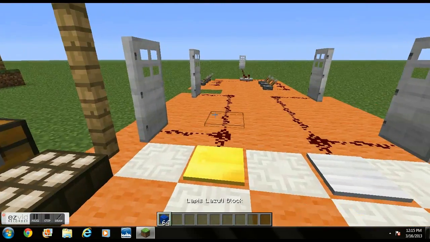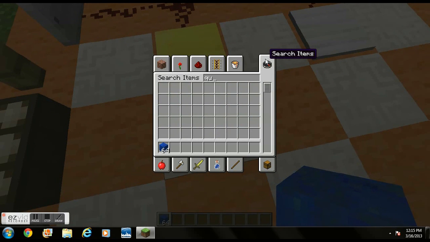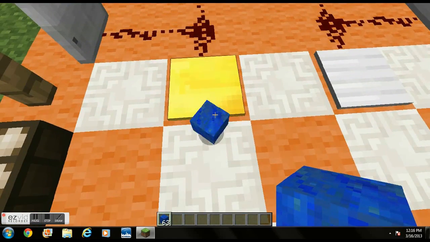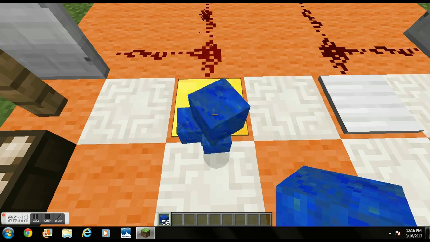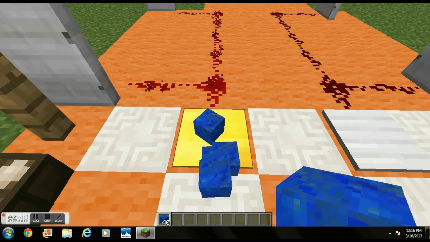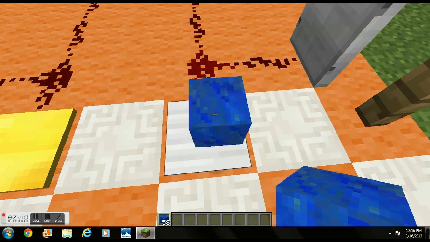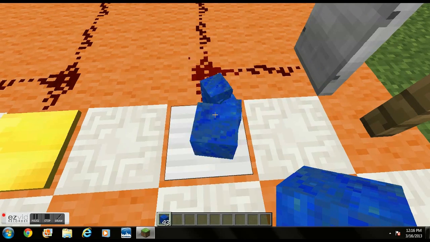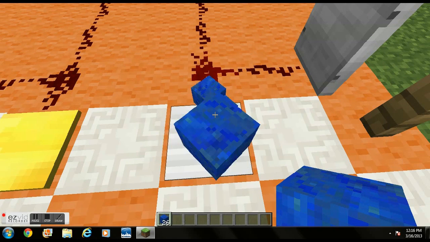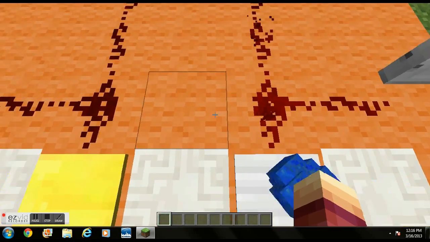So then we've got weighted pressure plates. The gold is light, the iron is heavy. So gold: 1, 2, 3, 4, 5, 6, 7, 8, 9, 10. So it takes about 23 to get from here to here. In the iron plate, it'll take a long time. I believe it takes 64. Yep, it takes almost a full stack just to get that up.